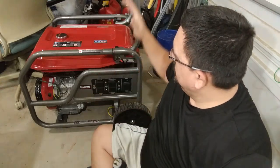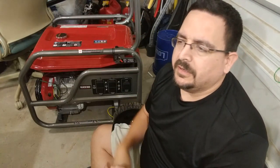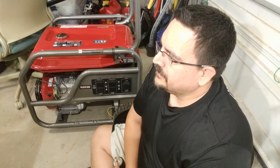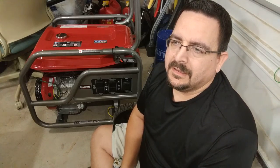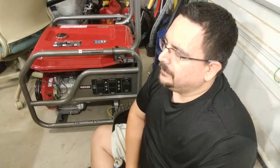So in case the power goes out, new generator here — the newest toy in the home gamer engineer arsenal. Everything in this house is electric. I can't even flush a toilet without using electricity. We have a grinder pump, so if the power went out we need at least some electricity.